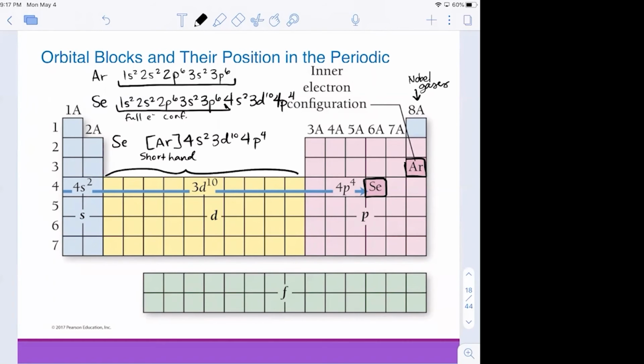Understanding that completeness is important. Now, the inner electron configuration not only helps us to write less, but it also gives us the idea of core electrons, stable electrons. The noble gases are so stable because of that completeness. And what that means is every other element's inner or core electrons are also just as stable. Anything we write after that shorthand, those can be reactive electrons. And so we'll dive into that as we get into periodic properties.